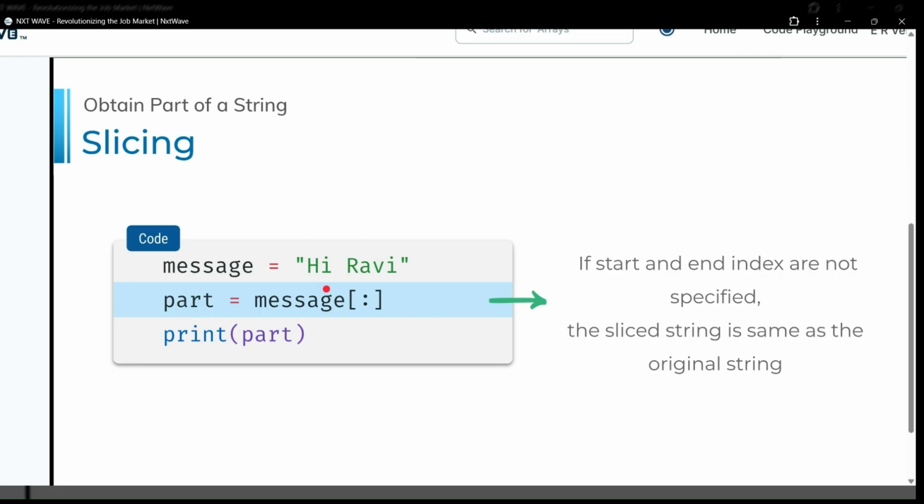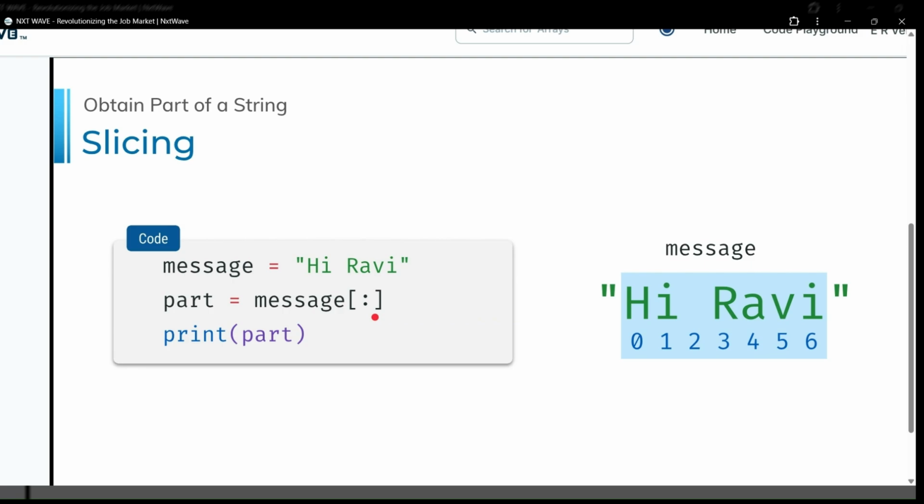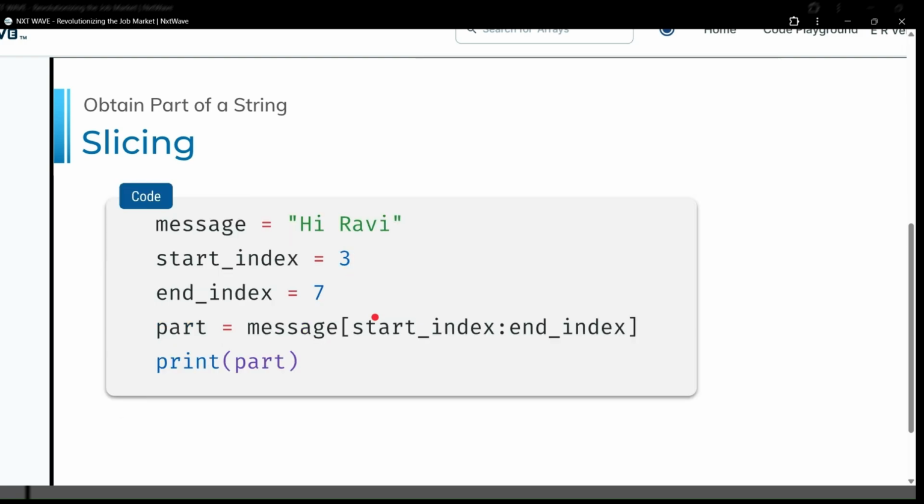In a similar way, if we do not specify a starting index and an end index, then the whole string will be printed, from starting index 0 to the end. It will take the starting index as 0 and the end index as 7, and the output will be Hi Ravi.